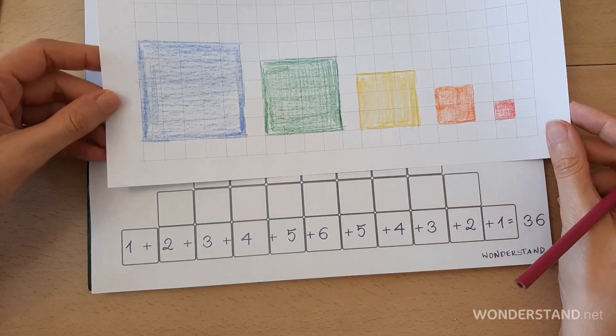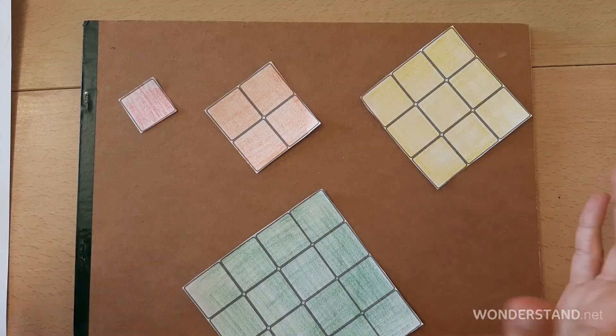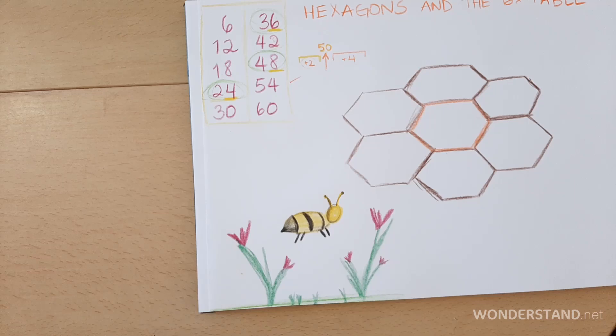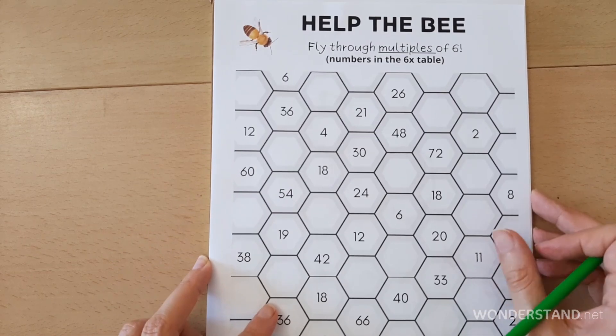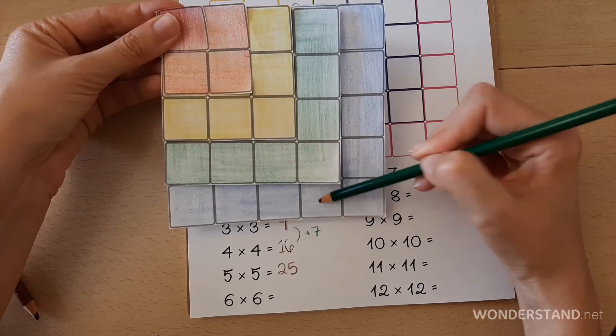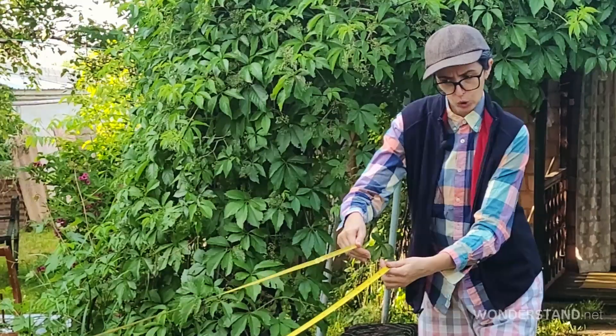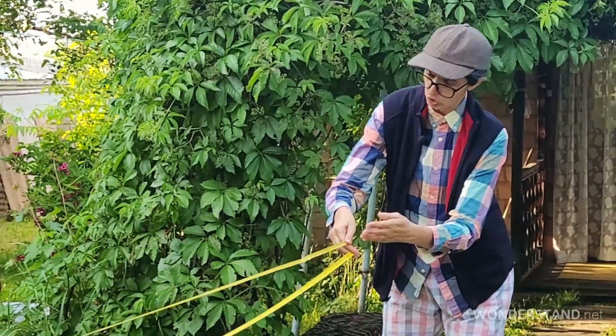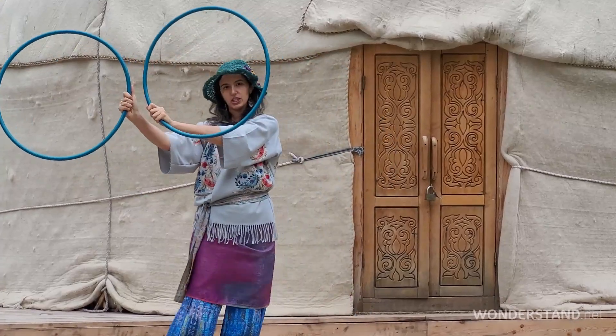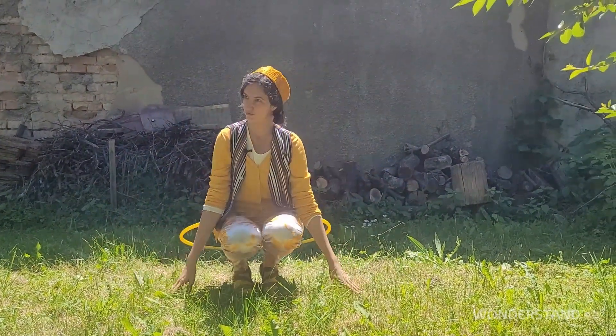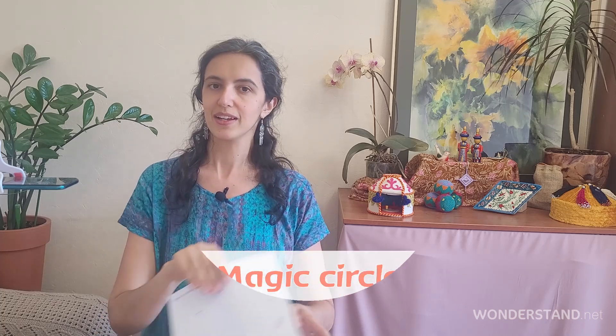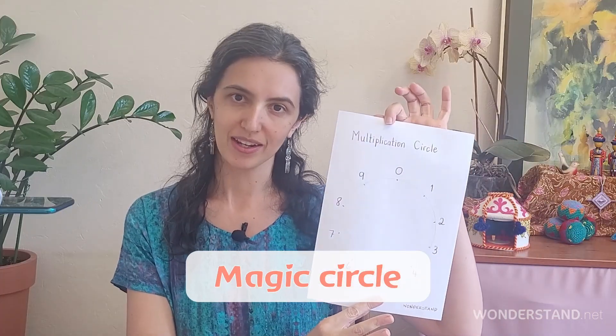I'm Miss Karim. Welcome to Wunderstand. We have been exploring and discovering lots of patterns and numbers and some interesting tools and games and shapes that are all related to the times tables and to many branches where numbers and the world and beauty all come together. Today I want to work with this multiplication circle which I sometimes call a magic circle and you'll see why in just a moment.